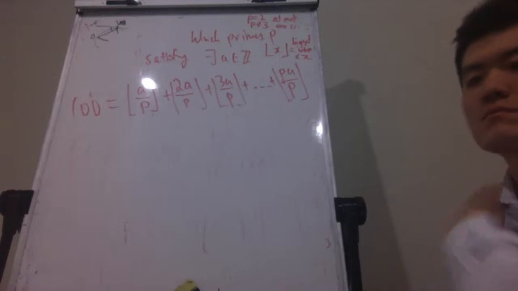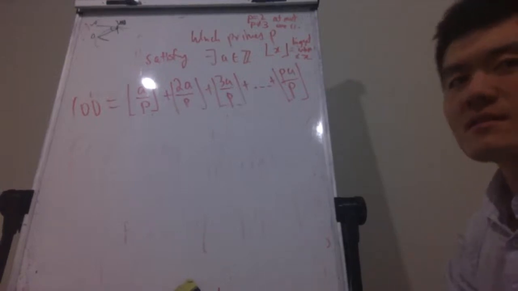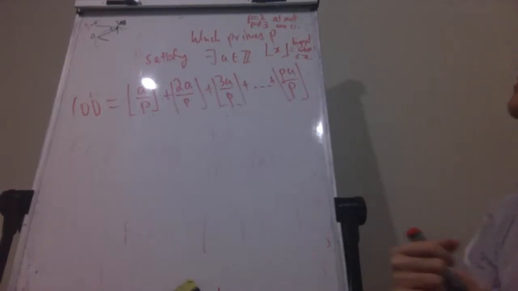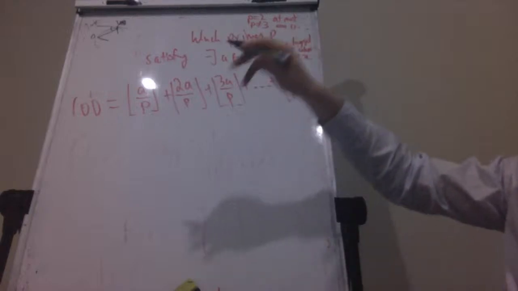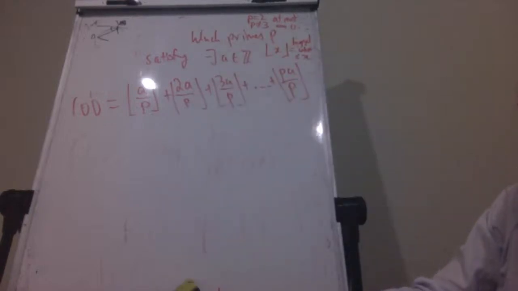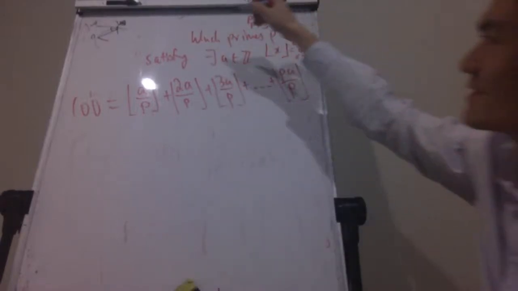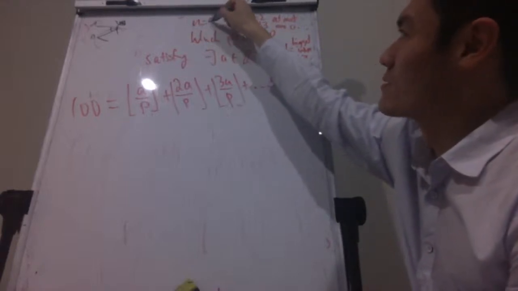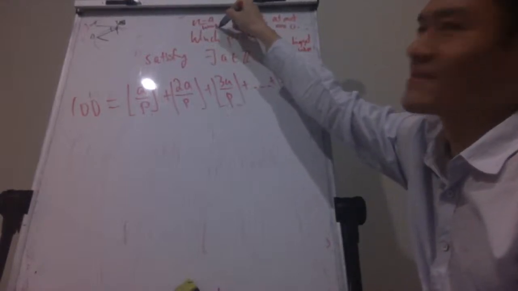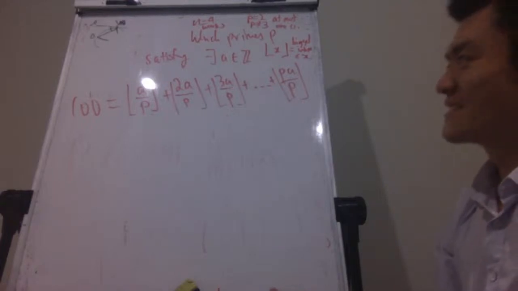P equals 4. Right. I think 4 is not a prime, but I think this question we can try to generalize for non-primes too. So if n was 4, n equals 4 works.